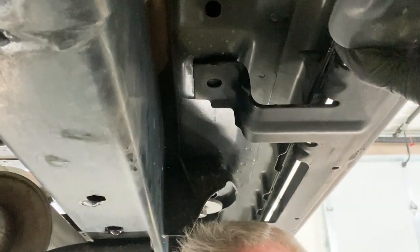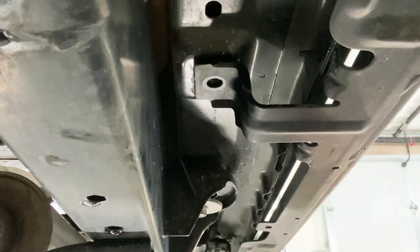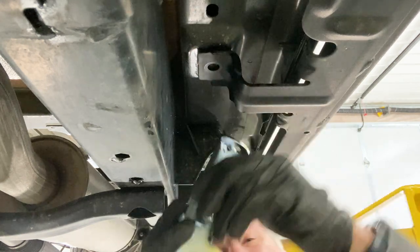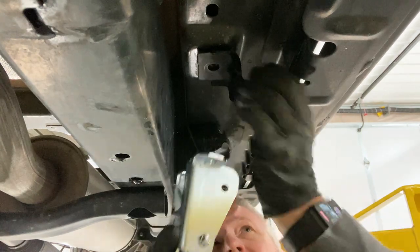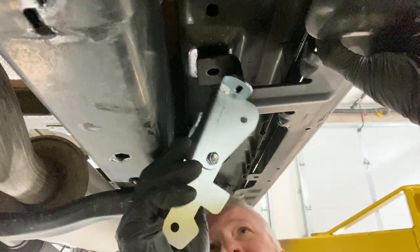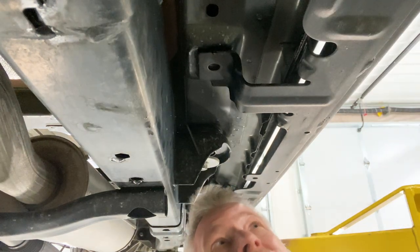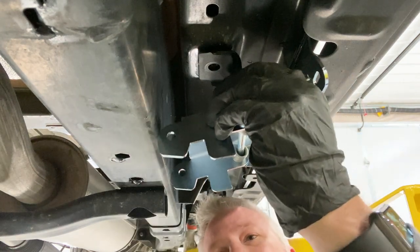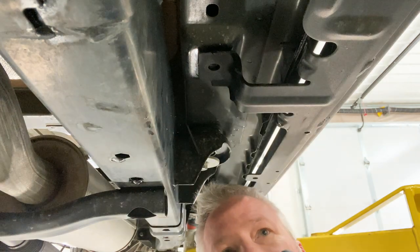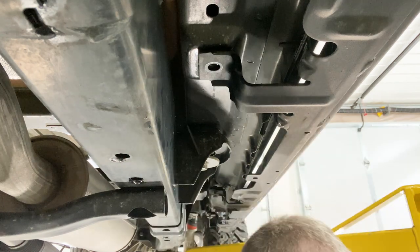Okay, so the instructions say now that everything's loosened up, you should be able to get this bracket slid up underneath, up on top of the mounting point on the rock rail. So kind of wedge that in there and get it shoved in there now. The option in the instructions is to go ahead and take everything out to be able to just remove the rock rail, or at least get it out of the way. And I think that's probably gonna be the best option.